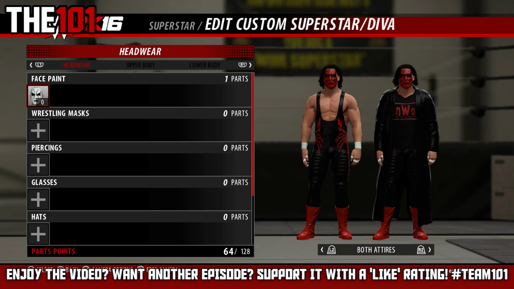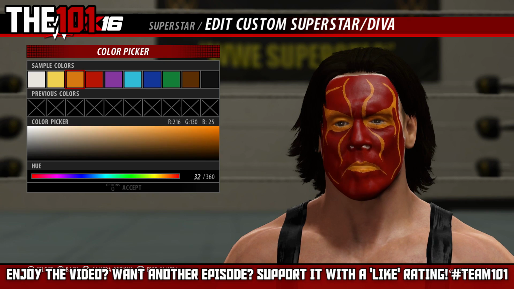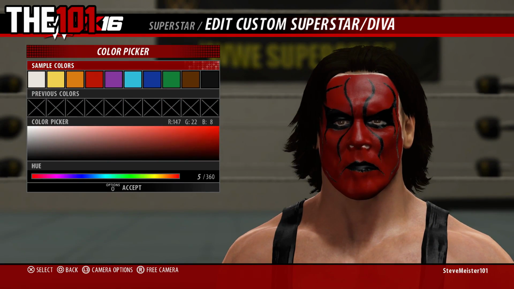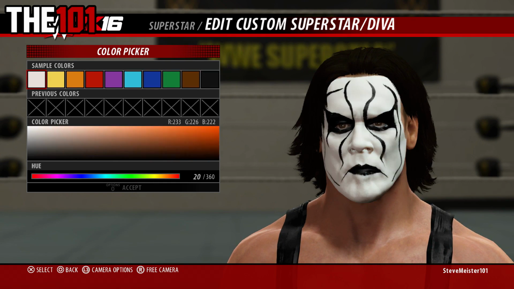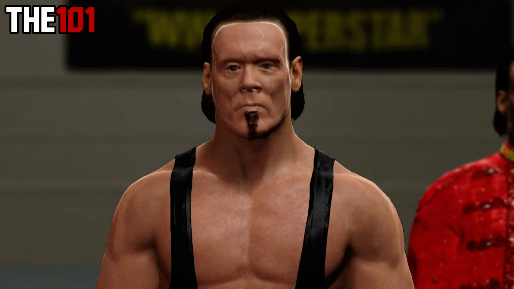Something you might not know about 2K16 is that some face paints can actually be edited. Now this is pretty limited and hopefully something 2K can expand on in future games, but as far as 2K16 goes, the Ultimate Warrior and all 3 versions of Sting's face paint can be edited in the creation section of the game. Now this can obviously create some pretty good custom face paints, with Wolfpack Sting being my personal favourite of the bunch.